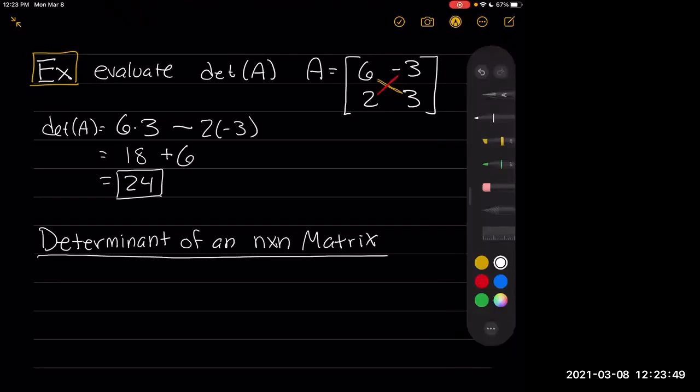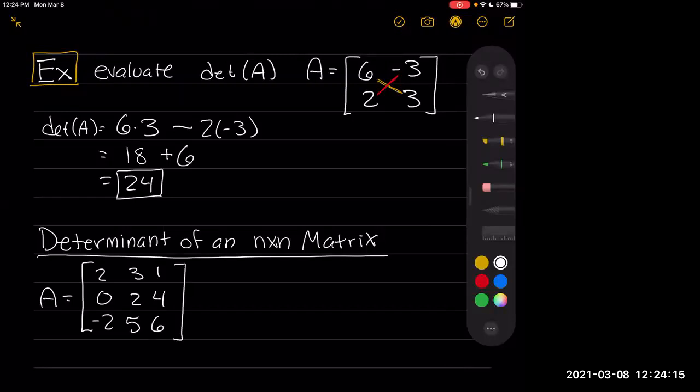So, we're going to explain this through an example because it's really hard to do in generality. If I just throw a bunch of random letters at you, it won't make any sense. So we're going to work through an actual numbered example. We're going to take a 3 by 3: 2, 3, 1, 0, 2, 4, -2, 5, 6.